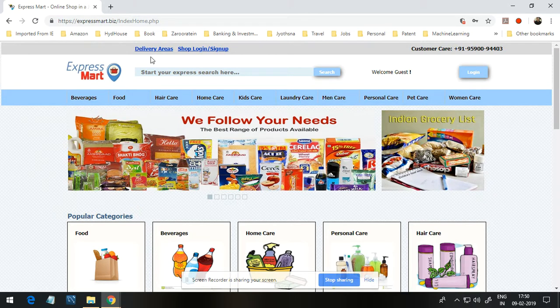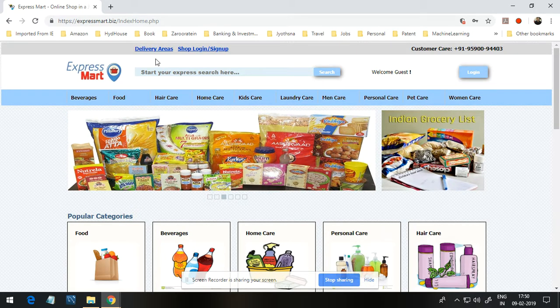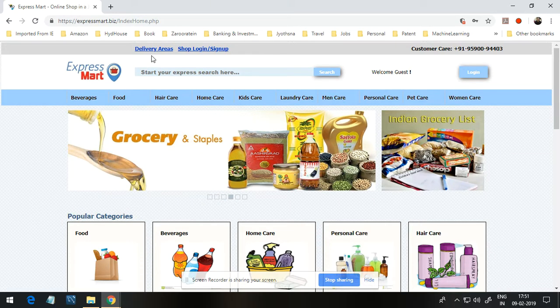For each delivery area, you can set up a delivery charge. Suppose a few delivery areas are very close to the retail store, they can probably charge a lesser amount, and a few customers living in long range areas can be charged more.